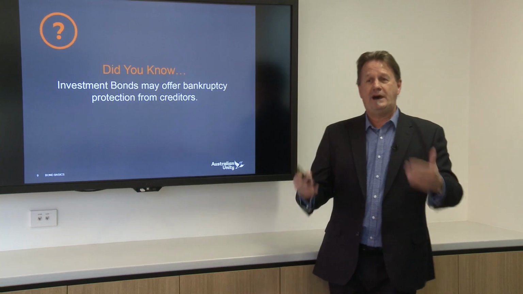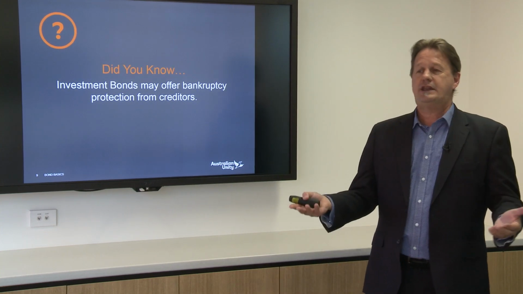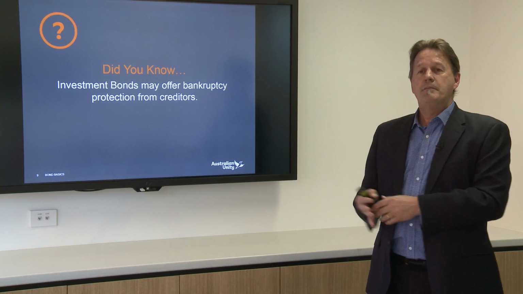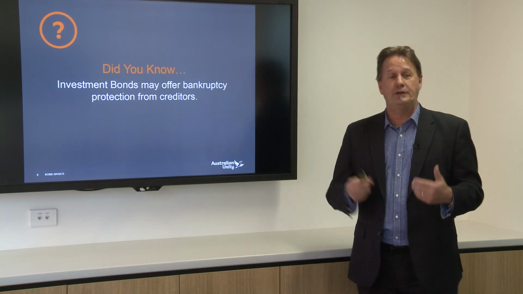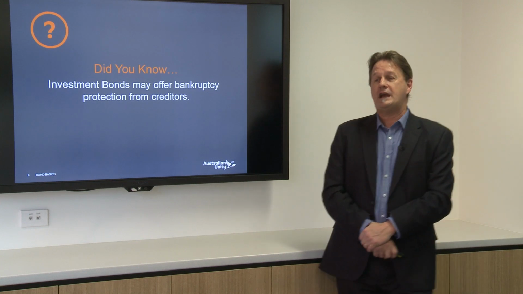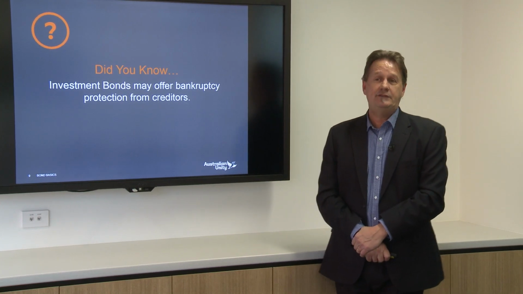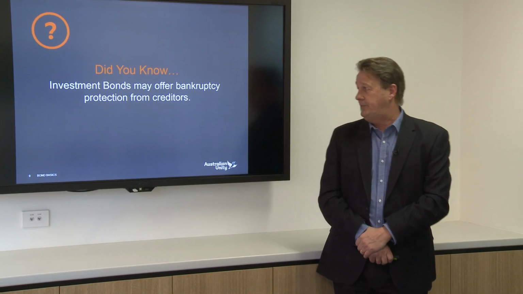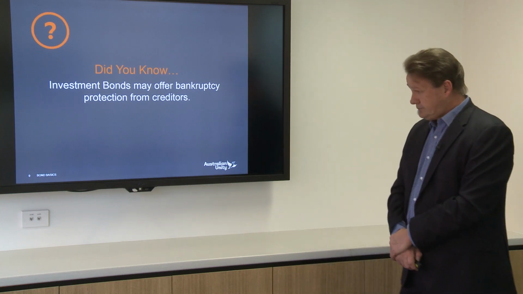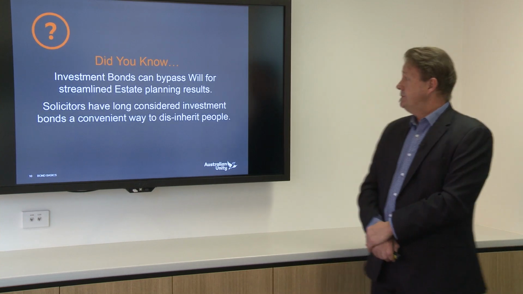If it's being used as part of your ongoing retirement strategy, that money is protected, but you still have access to it and have the ability to actually provide yourself with an income if you need, draw money out to meet living expenses without the bankruptcy trustee having a claim against it.